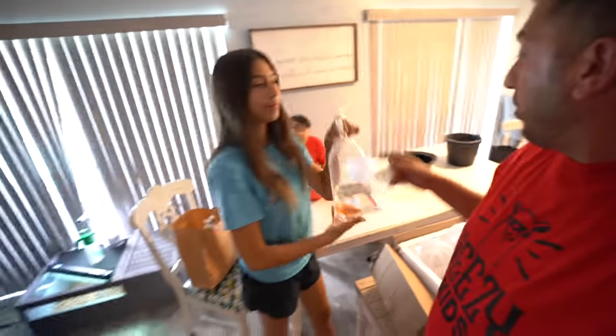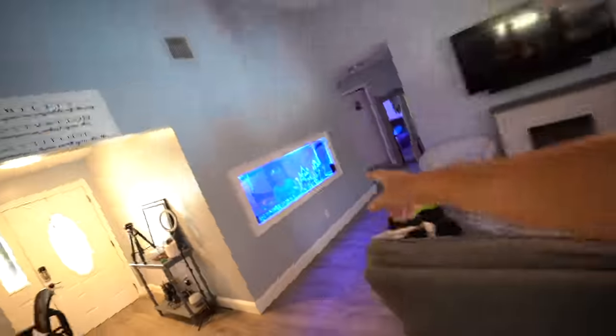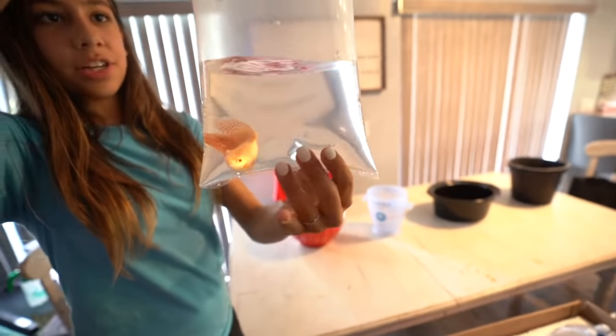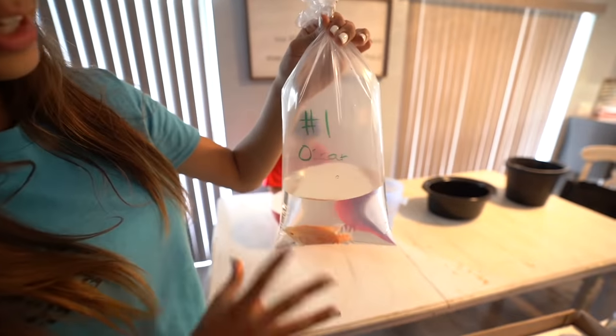Alexa from Bad Fish took care of us — hooked up the VZ Kids. Here's how we're going to acclimate them: because the pH in the bag is different than the pH in the tank, we're going to put them in little self-made Walmart brand buckets. We're going to put them in their water, then every 10 minutes we're going to add a scoop of that tank water. After about an hour of that, then we can take them and put them in the tank. I hope they don't jump out.